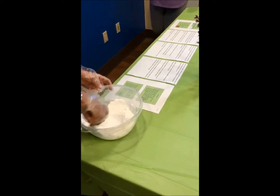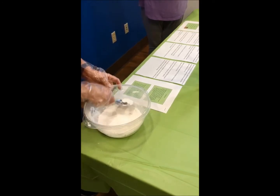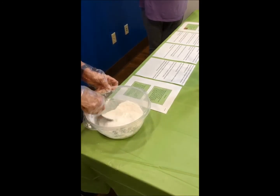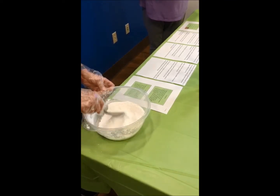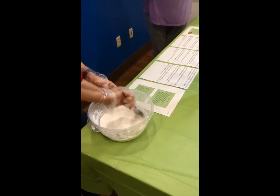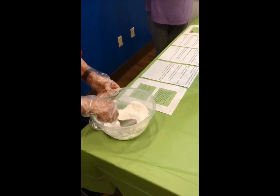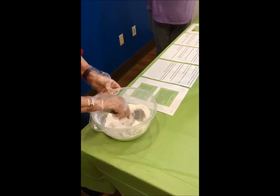As I try not to flip too much of it out of the bowl. It does need to be mixed and mashed really well. And if you're a person that likes to get their hands in there and mix it, that's okay too, especially if you have gloves on. You must be reading my mind. That's exactly what I want to get in there and do. Well, go on ahead. We'll do that when we add the water.